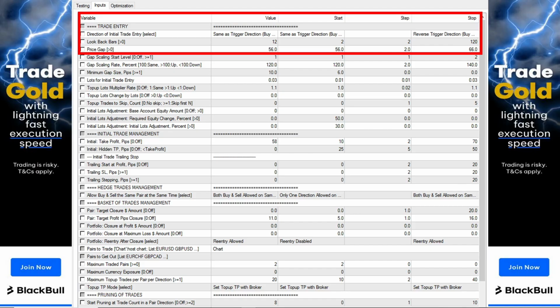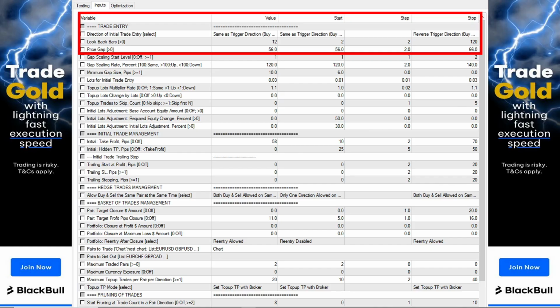And then we go to the look back bars. We start at 2. We have steps of 2. And our experience shows that nothing happens over 120 most of the time, so we leave it within that. Otherwise there will also be too many test results coming back to us. We are quite happy keeping it like that, because the higher the number you have in here, the less trading you will have at the end of the day. And we'll look at that when we see the results a bit later.